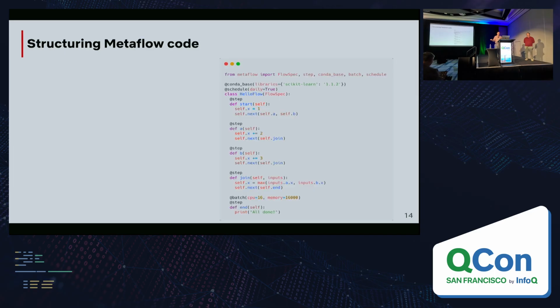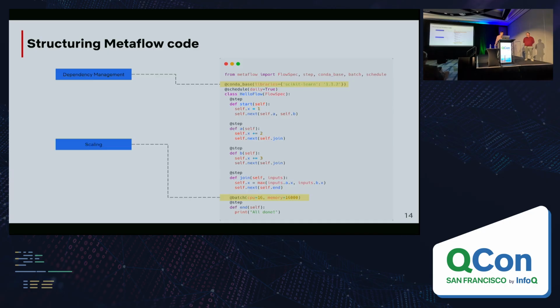As I said, I would go over some of the details of the code here. You can see that in the first part, you can specify dependencies. We go over this a little bit later in this talk. David, right after this, will talk about both scaling and orchestration, which are highlighted here in terms of your code, where you can specify the resources that you need, as well as when you want your code to execute.